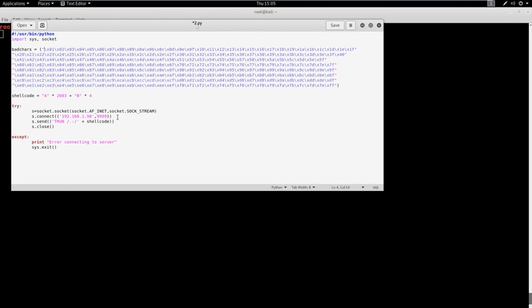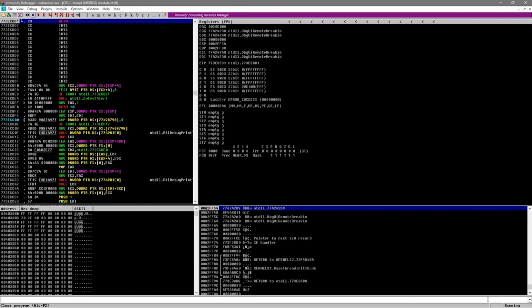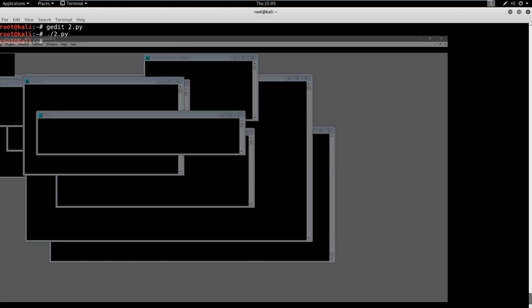So what we're going to do is go ahead and save this. Actually, we need to add one more thing. I apologize. We're going to add the bad chars here after the EIP, and then we're going to save this. And then again, if you're creating a new file, make sure you change your mode. Of course, make sure that you have your Immunity running and you have Vulnserver attached. So what we're going to do now is fire this off. It should break the program.